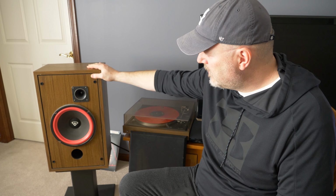Probably doesn't hurt that my first set of speakers was a two-way 8-inch EPI speaker that I really fell in love with. That's kind of how I got started into audio, and through high school, I moved a bit through car audio, and through college I worked at Best Buy selling home audio, and now later on in life, I'm sort of coming back around to that. But these are real solid loudspeakers.